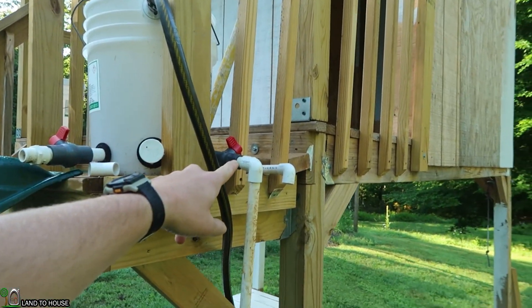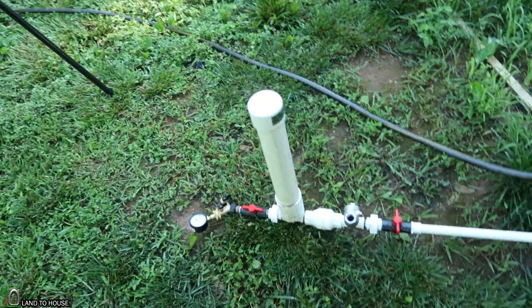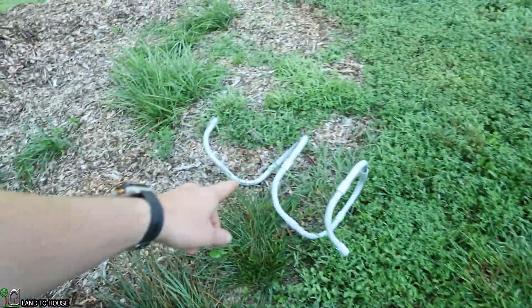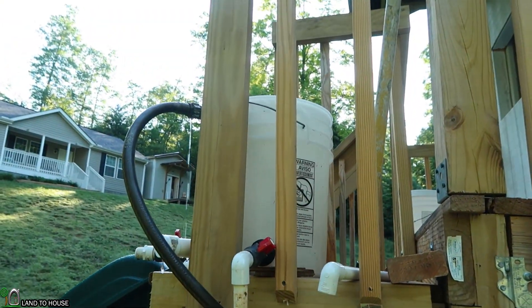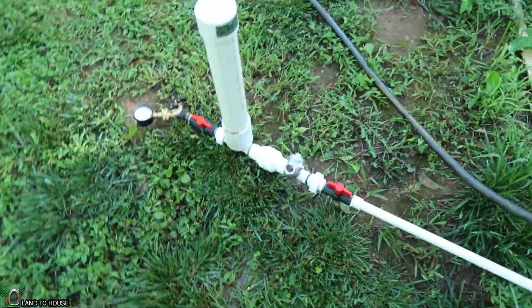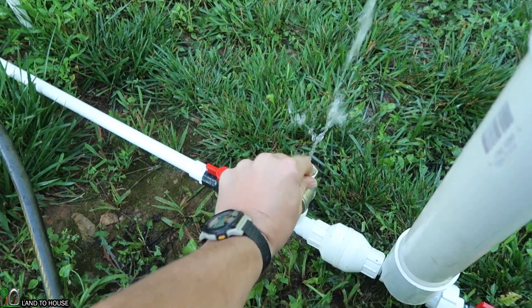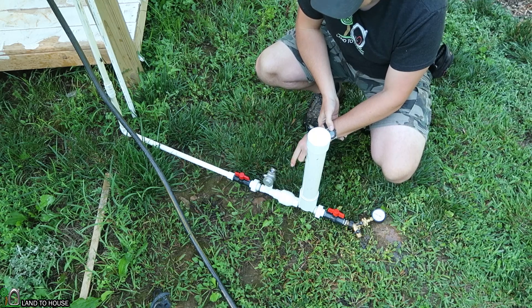Here's the setup for the first run. I've got a five-gallon bucket full to the top with water, comes down a 90 and about a five-foot piece of PVC pipe, then cuts off again with a 90 over here to the pump. I'm going to start this up, count the cycles for one minute, get the pressure in the same one minute, and then we will install the spiral and see what happens. Let's go ahead and open this valve here to let water into the drive pipe.